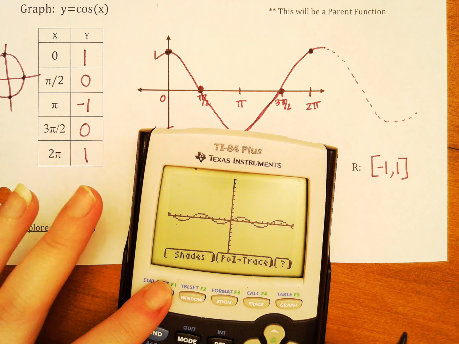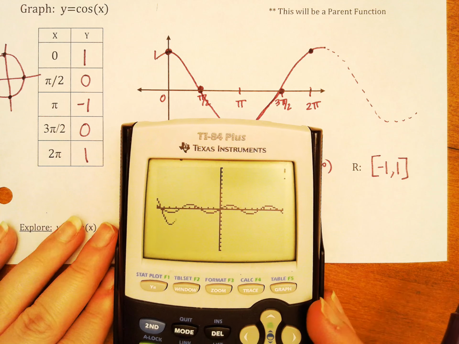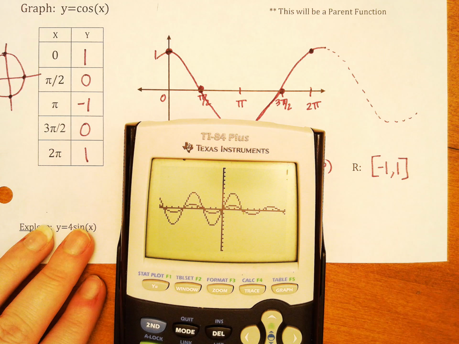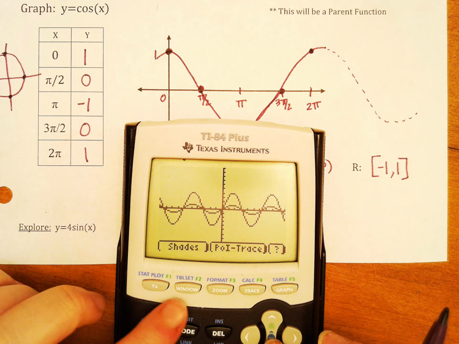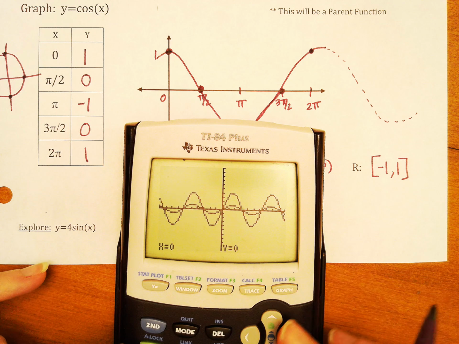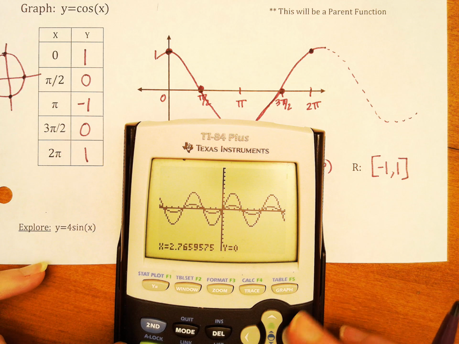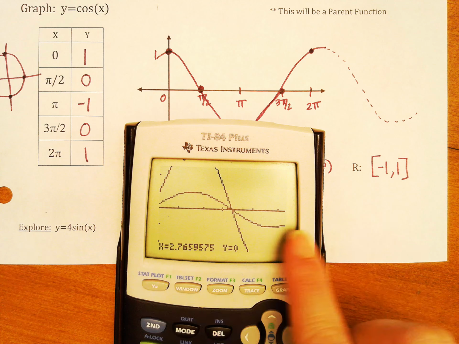So our first function here is going to be sine x, and then I'm going to plug in for my second function 4 sine x and see what happens. The first one that's graphed, like we already graphed, is sine x, and the second one that's graphing now is the 4 sine x. So if I'm comparing these two graphs and deciding what I see, I'm going to zoom in. Again, this one is our regular sine, and this is our 4 sine. The only reason I'm zooming in is because I want to see the difference between these two as far as my x values go.